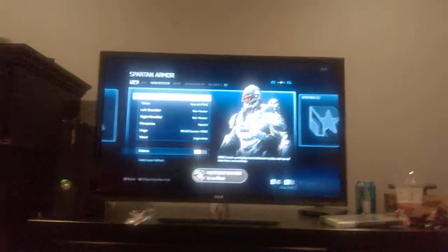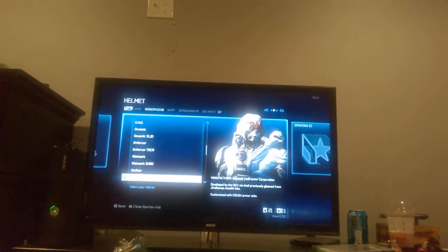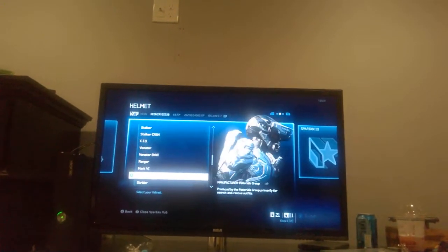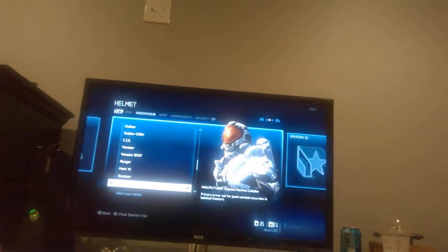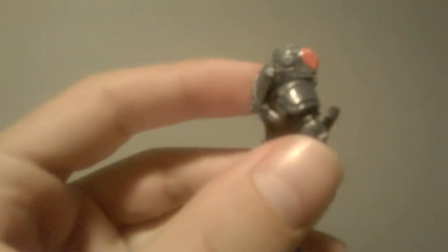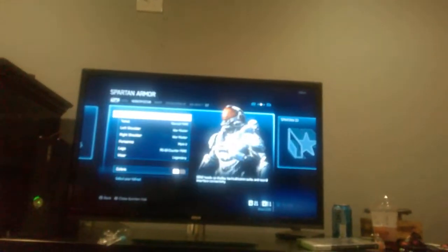I'm wearing some of the new armor — my pathfinder armor. The helmets you get with the DLC: there's the Scanner helmet which you can get as DLC — it's pretty sweet, I don't really like it but it's cool for what it is. And there's this helmet which I do like. I really wanted this helmet because I have a little Halo Mega Bloks figurine that has the Strider helmet, and I really wanted to make my Halo character look like it. You can't get Strider by leveling up, so you can get it with this DLC, which I'm really happy about.